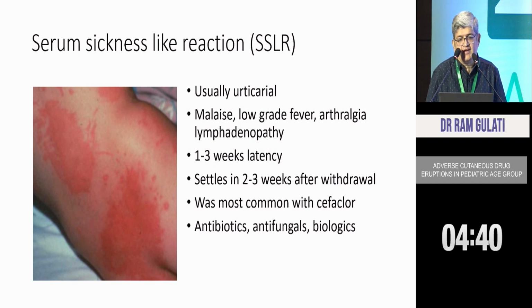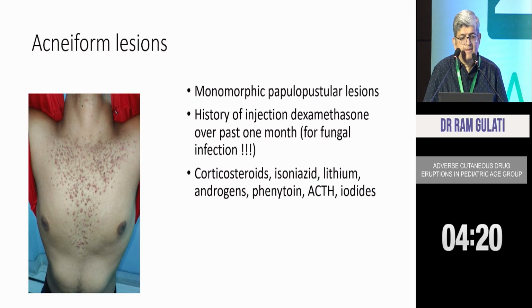So you have an urticarial rash, you have malaise, low-grade fever, arthralgia, lymphadenopathy, and usually such a reaction will come 1 to 3 weeks down the line of starting the drug and settles very quickly, within a couple of weeks, once the drug is actually taken away. It used to happen very, very commonly with cefaclor, but that is hardly used nowadays. So you see much less of serum sickness-like reactions nowadays.